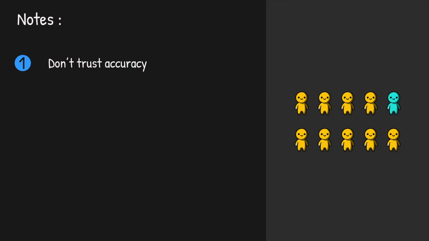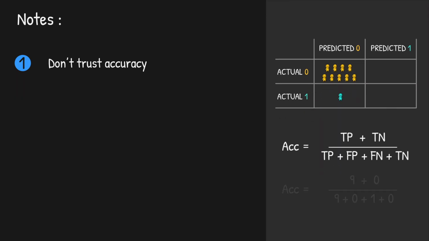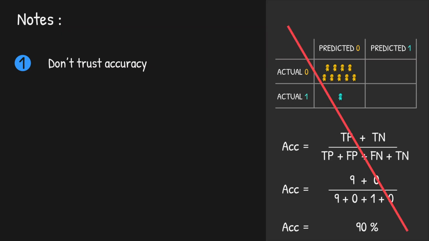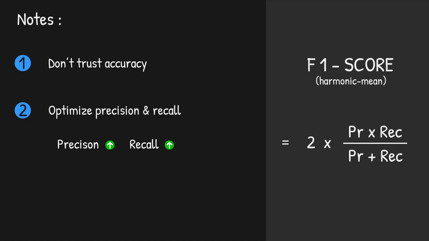Before I end this video, there are some important notes we have to go through. If your testing data happens to be imbalanced, then the accuracy metric simply becomes misleading. This is because even if the model predicts all borrowers as non-defaulters, it will have 90% accuracy. This is why we don't trust accuracy in this scenario. Instead, we look at precision and recall. Oftentimes, we try to maximize both of them, and that is achieved using the F1 score. In other words, the harmonic mean, which is equal to 2 times the precision times the recall, divided by the precision plus recall. Remember that the precision and recall here are those of the positive class.